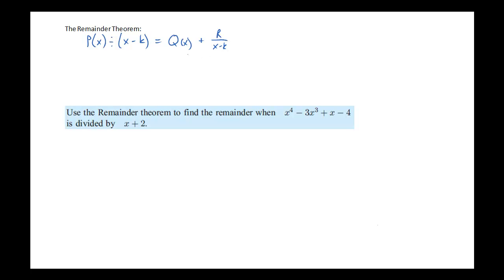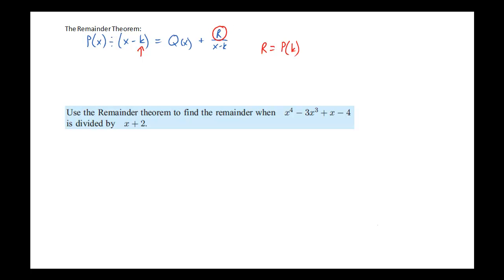Now, you should have been practicing your long division, and so therefore, you should have an idea of what this means. You got this polynomial, x squared plus 3x plus 2, plus, and then whatever was left, whatever couldn't be divided, that goes over the x minus k there. So, we now got this for the remainder theorem, but the remainder theorem says this R can be found another way. R can actually be found by taking that k, right there, and putting it into the original polynomial, and that will actually tell you what that number is right there.